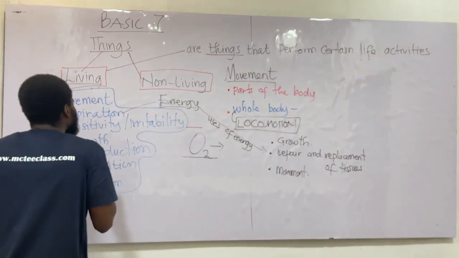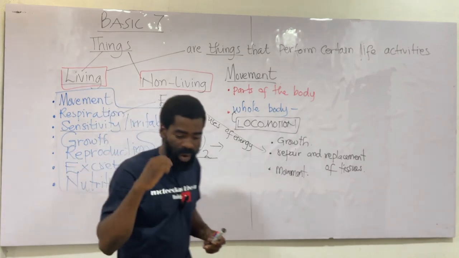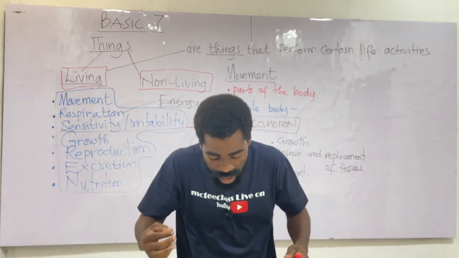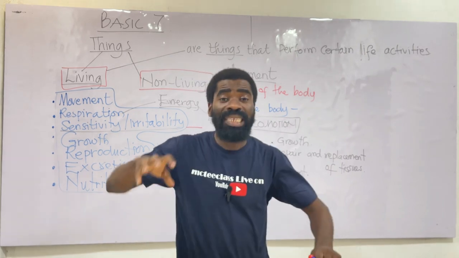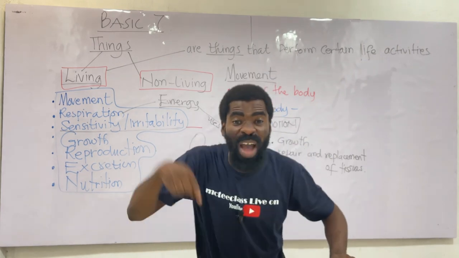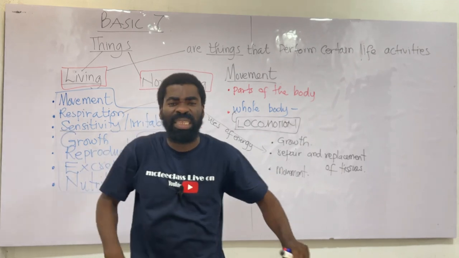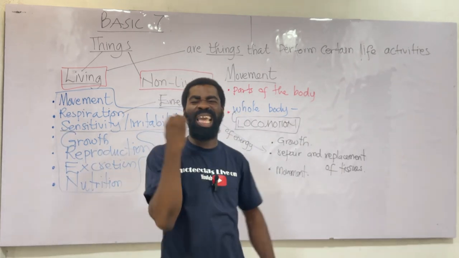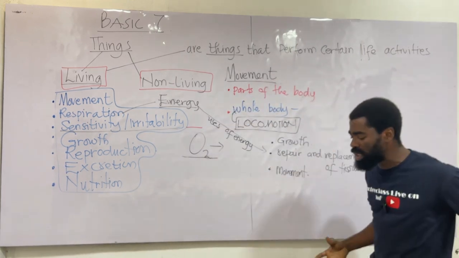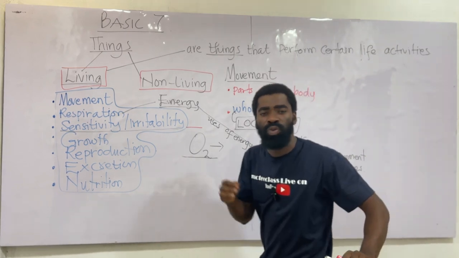Good. Then we come to sensitivity, my favorite here. When we say sensitivity, let's read once again. Irritability is the process by which living things respond to stimuli. As living things, when somebody gives you a knock, you will shout. Why? Because you're a living thing. If that same person knocks or slaps the table, it will not respond. Why? Because the table is not a living thing. All living things must respond to a stimulus. The moment you step on something sharp, you move your leg. Why? Because you are living and respond to a stimulus.